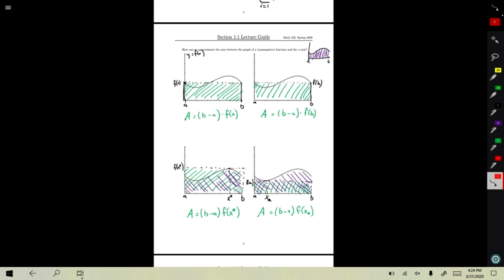And so we had 4 different reasonable rectangles that we could construct. We had a left endpoint rectangle. So if we're working with some x values a and b here, then we established that the base of our rectangle needed to be of length b minus a. But the height of our rectangle was sort of variable. That was the thing that we were considering changing. So on the one hand, we chose the y value for the point on the far left as the height of our rectangle. So in this case, that was f of a. Another approach that we had was to use the y value on the right, and that was f of b. Another approach that we had was using the largest y value, and we didn't know exactly what x value would create that largest y value, so we called that x upper star. And similarly, we could also use the smallest y value as the height of our rectangle, and we could call that corresponding x value x lower star.